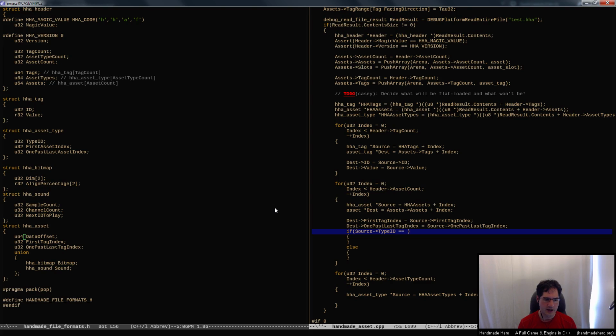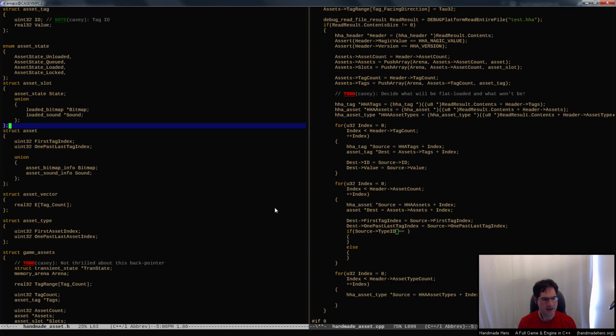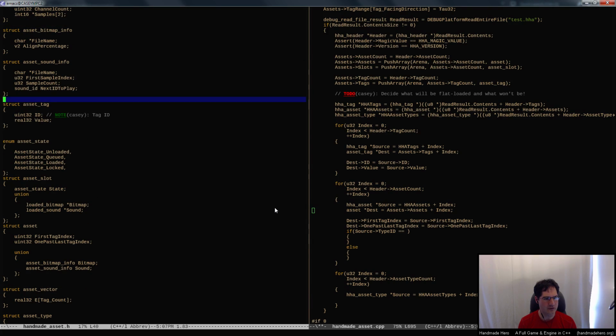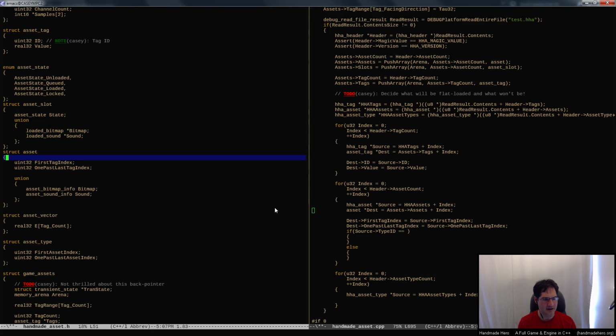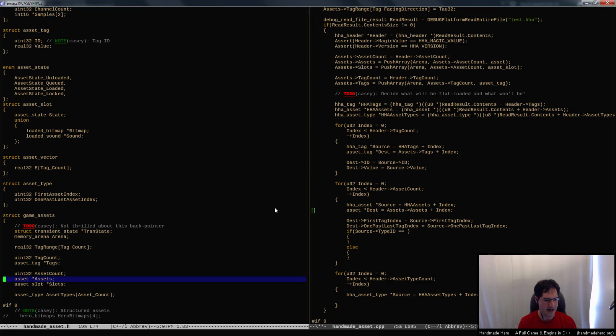That's interesting. So maybe I won't actually do what I just said. Maybe we don't want to actually have to switch on that because we don't really need to do that. So maybe what I want to do is just go ahead and actually take that data directly. So if I look in here, I've got my asset and I've got the bitmap info and the sound info, right? But those bitmap info and sound info were these old things that aren't actually representative of what we're actually going to store for the stuff now. So I wonder if it's better for our asset to literally just be one of those HHA assets. Could we just have our assets actually just be the HHA assets directly? I don't actually know if we can or can't.